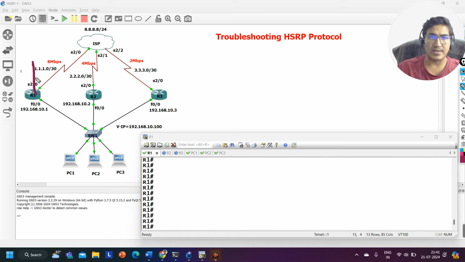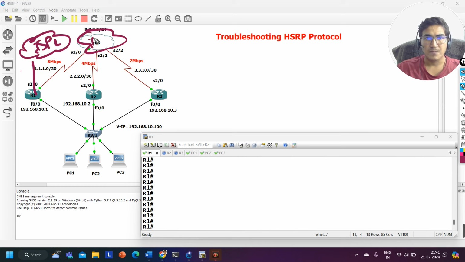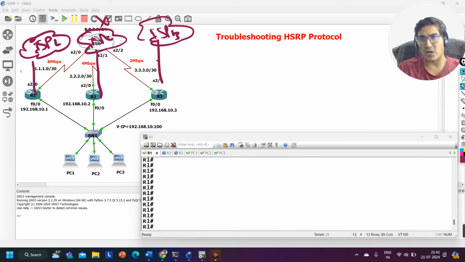Like router 1 is, let's say, connected with ISP 1, right? Router 2 is connected with ISP 2, and router 3 is connected with ISP 3. Because in my scenario, if all routers are connected with a single ISP, then there is still a problem. If the ISP goes down, then what will happen? Then we don't have availability. But I need high availability, so we should have internet connectivity from different ISPs.